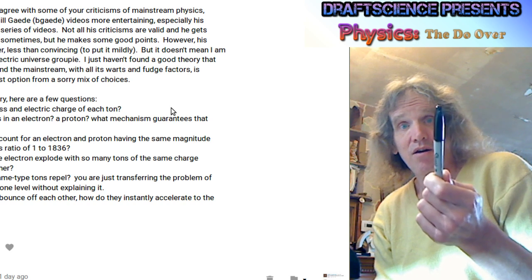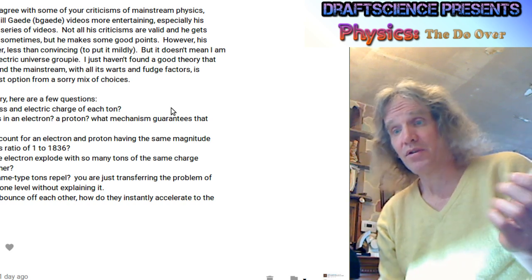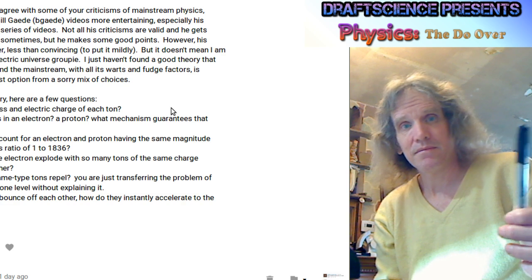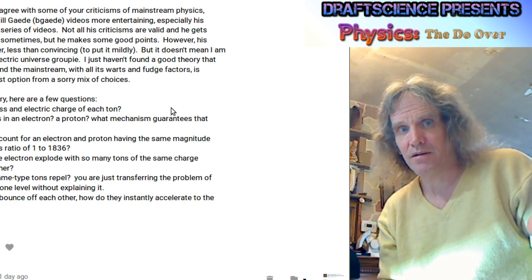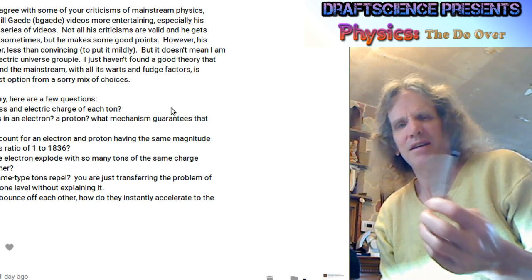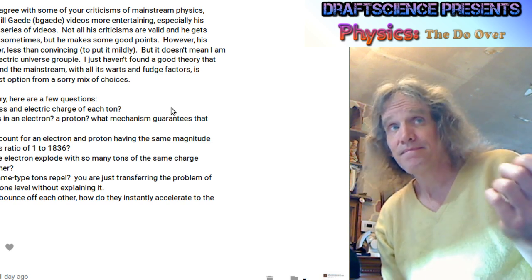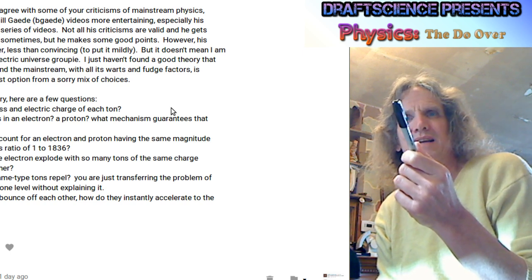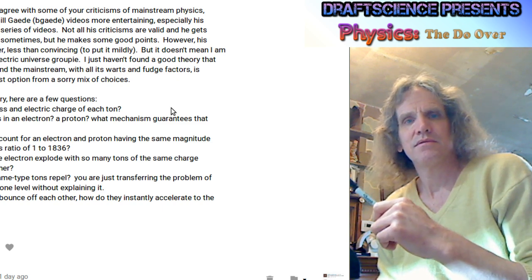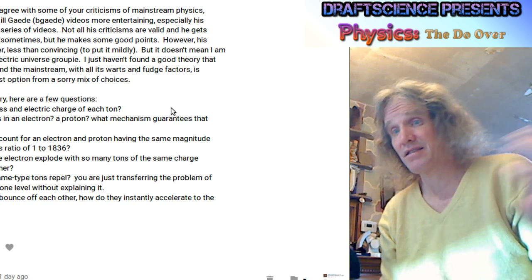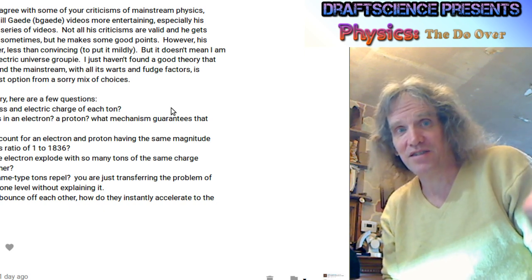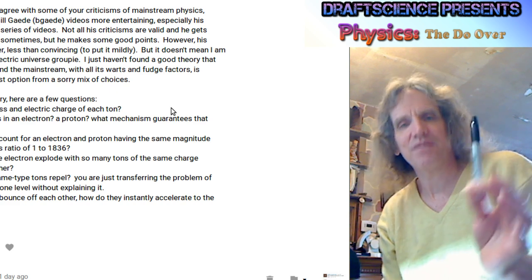But what exactly they are, again, it's really hard to measure because it's really hard to put them in an environment where you can test them with instruments and see them and yet not interfere with them, not create an artificial mass or an artificial movement. It's pretty impossible, actually, to put an electron anywhere on planet Earth and have it in some kind of neutral charge field. Anyway, so how many bits in an electron, proton? What mechanism guarantees that count? So again, I don't know what that means, but if you're asking me what test guarantees it, none. That's why they keep changing the weight of protons. It's because it's really hard to measure. So I don't know. I don't have those answers.